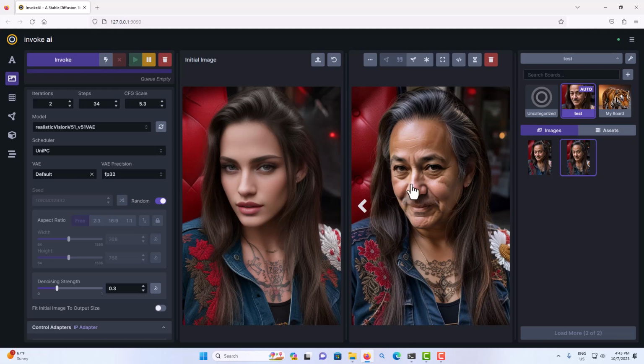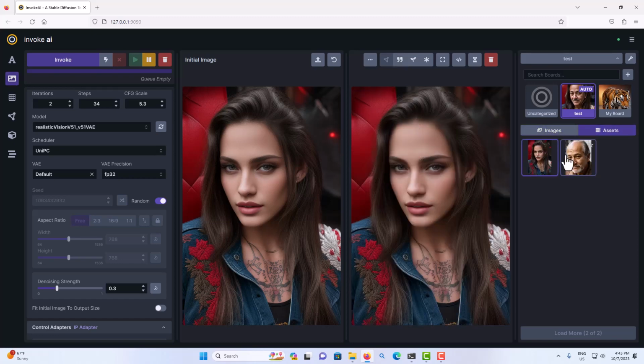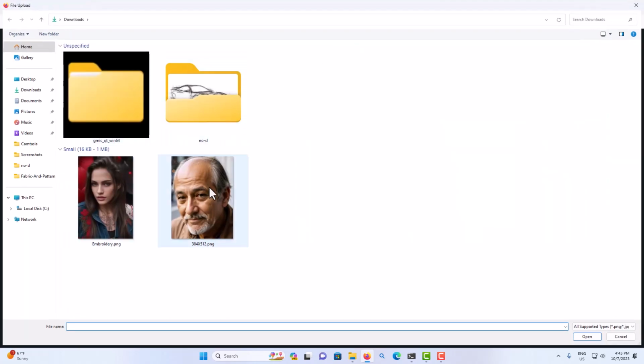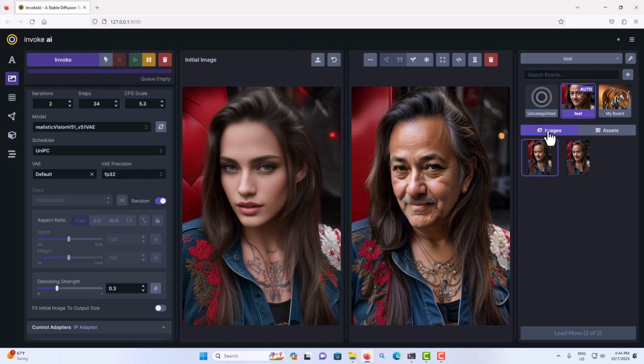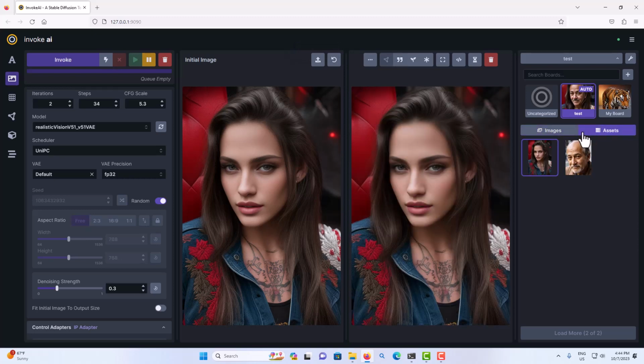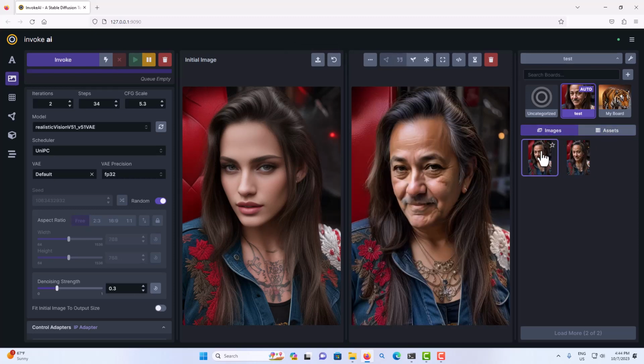So basically what you can do is, if you see these in the asset browser right here, it's because I either uploaded them or I copied and pasted them in there, and I'll just show you how to do that. So you can upload these images, and I will load it in the asset browser. If you're wondering where your other images are at, they're in the regular one right here. So you do have a backup copy right here. So let's go to the next step. Say, hey, you know what? That's just a little too dark.